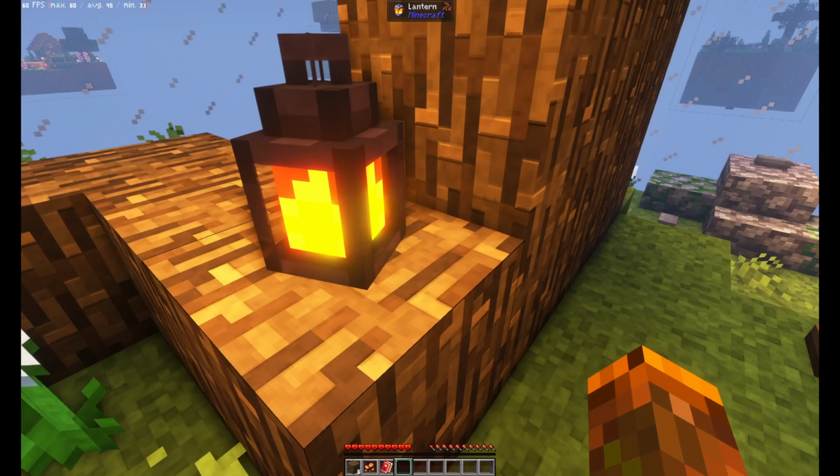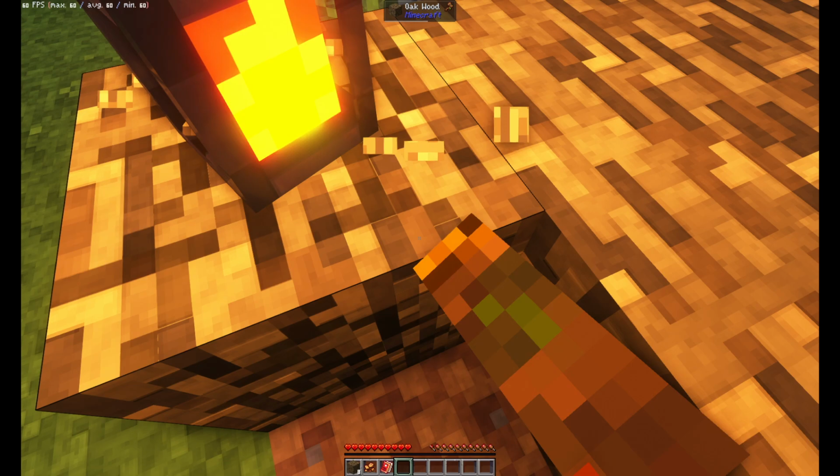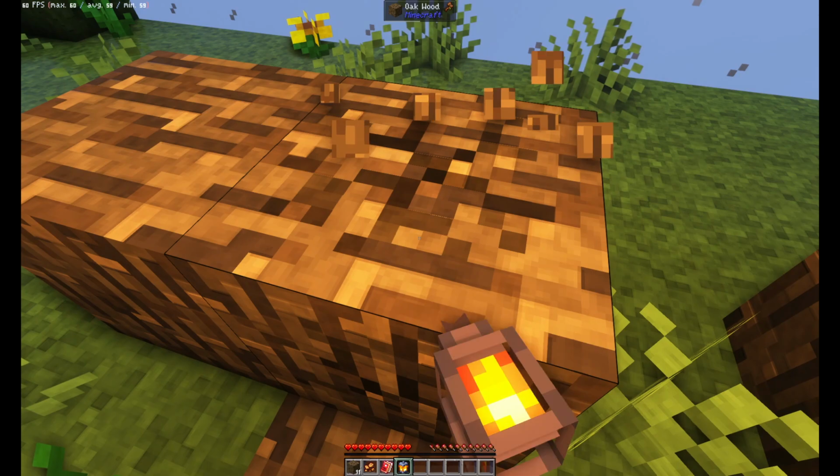Anyways, now that we've spent a good 4 minutes reading the book, time to chop down the tree. Bash this lantern against it. Hope it doesn't start a fire. This lantern is clear on the bottom.